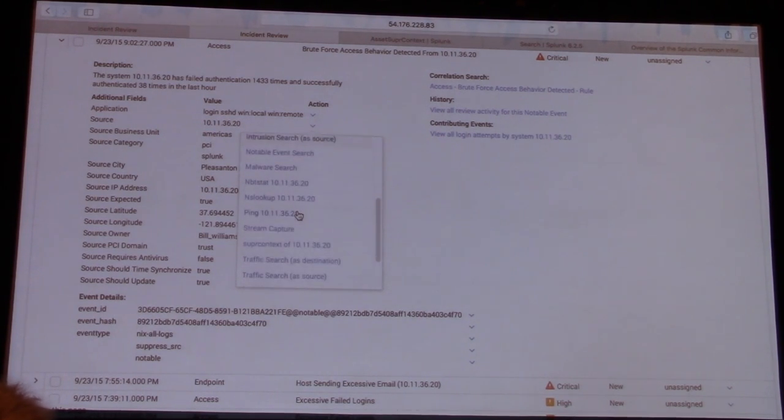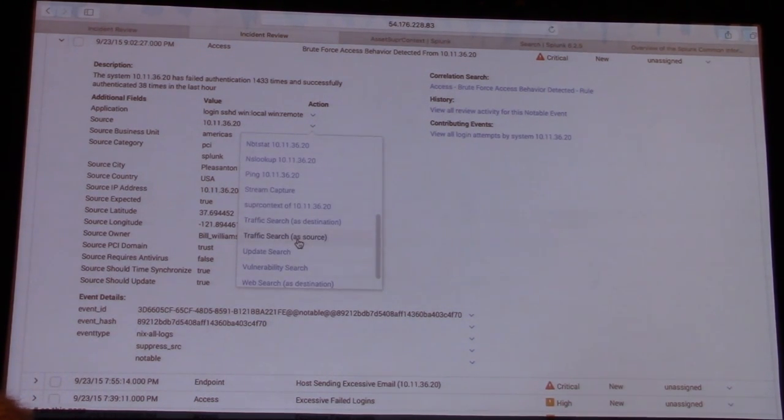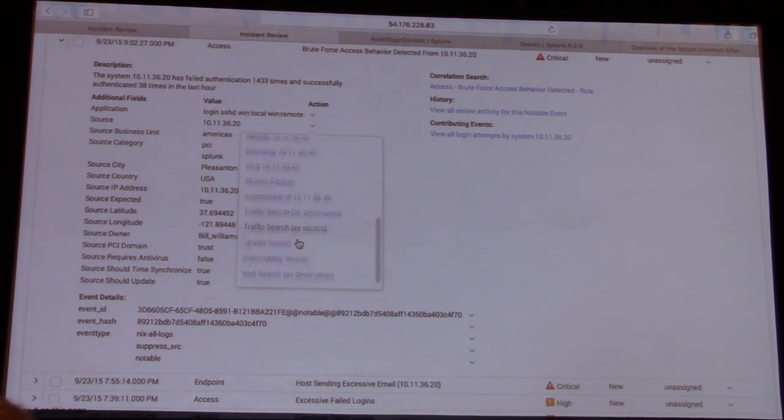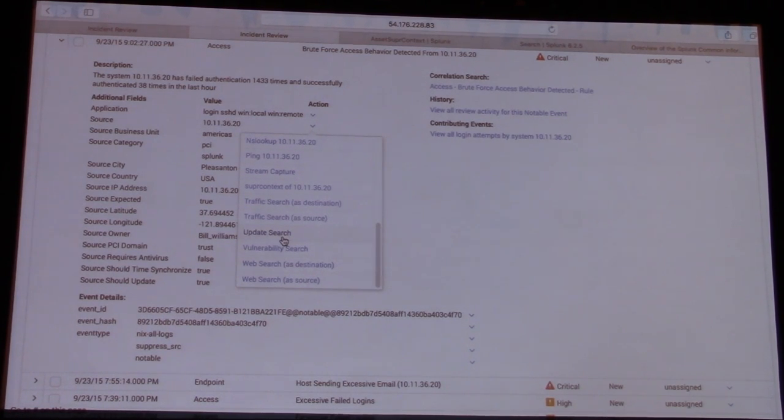I can do that. If I want to go and take a peek at what traffic is taking place to or from this device, we can do that. If I want to go and see what updates are installed, what vulnerability assessments I've said about this asset, I can do that. If I want to see what websites this asset has been used to go to, it's a workstation, I can do that.